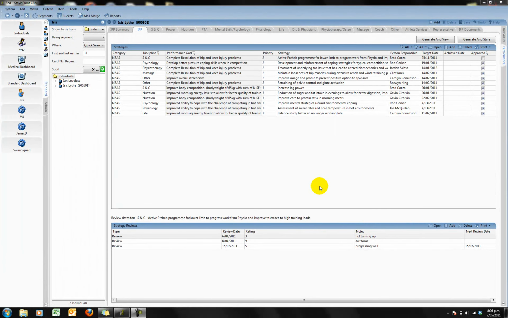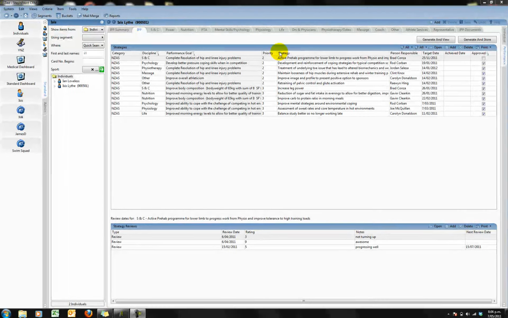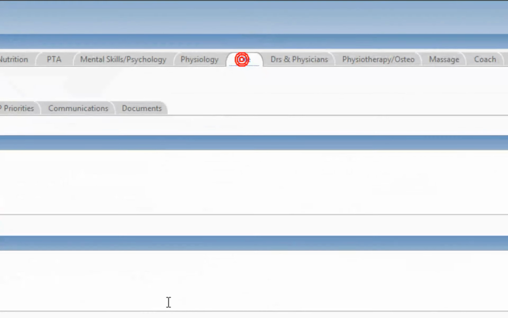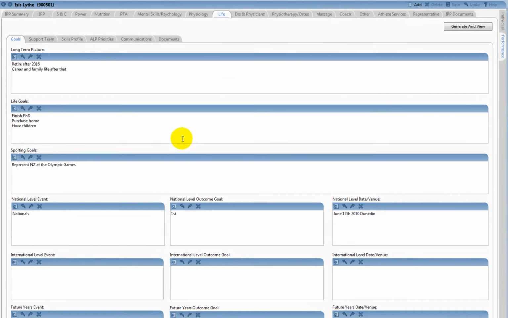Our next stop will be the Athlete Life section, so I'm going to click on the Life tab right up at the top in the center, and that'll take us to the Life section where there are 6 tabs at present. One of these tabs will disappear. It is the Communications tab. That is because it is a duplicate of the tab which is at the front of the individual section, so we'll talk to that later in this tutorial, but the long term will see this Life section containing 5 tabs.